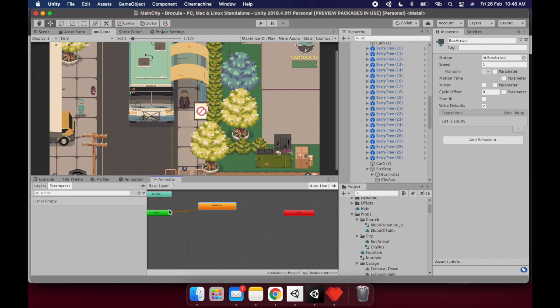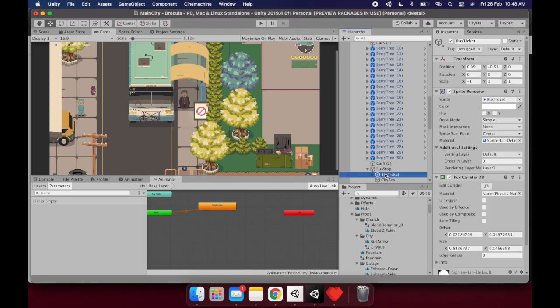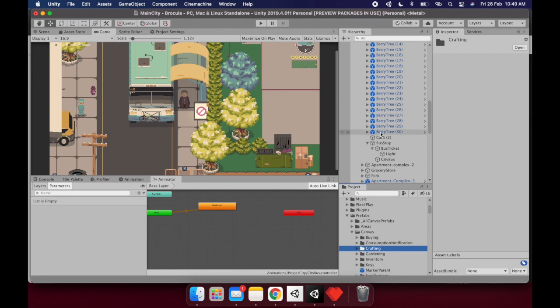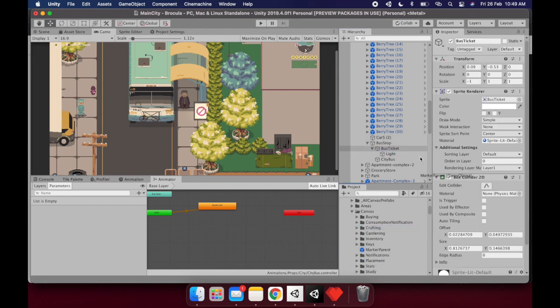So the bus ticket counter is the board that has the stop sign on it. So I'm going to add a prefab to it that I created for my marker.